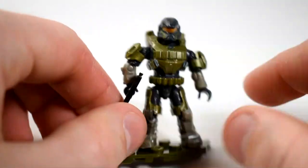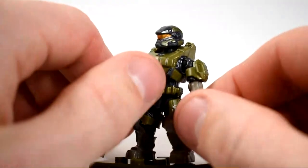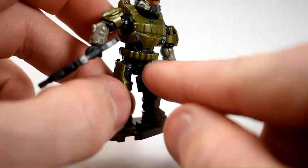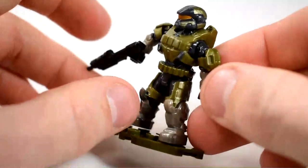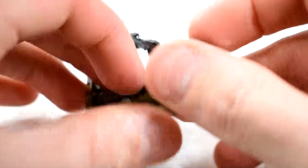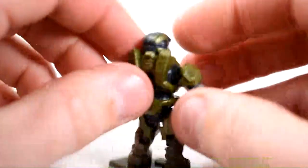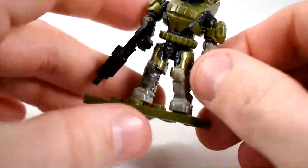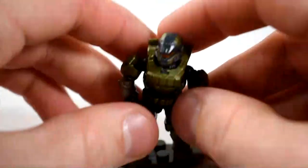He's got good molding on that chest plate there, showing maybe some kind of ammo pouches or possibly extra little armor bits. Then he has a belt down here with what could be grenade or rocket ammunition for, say, a grenade launcher of some sort. Has some Mark VI shoulder pads, which I think always look good. I think Mega does a great job at making those Mark VI shoulder pads. You can see the back there, a little bit of a butt plate there. Thigh armor too, and the forearms and the legs are in a kind of grayish tan color there.